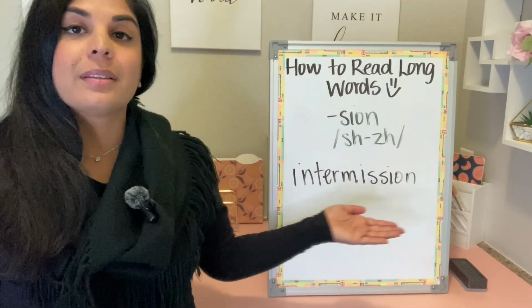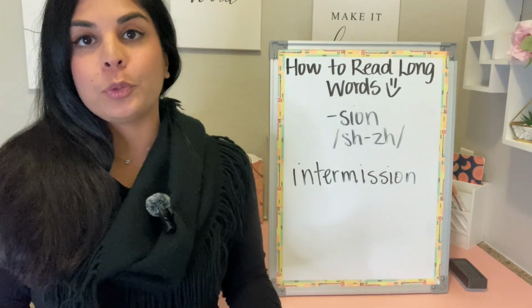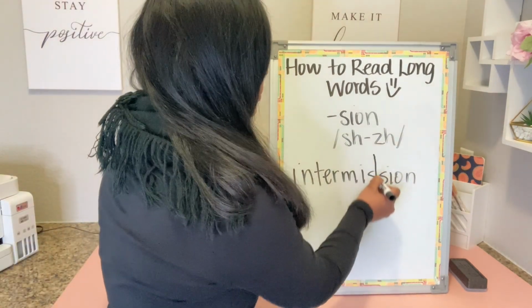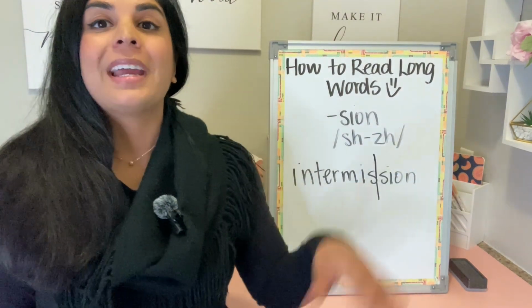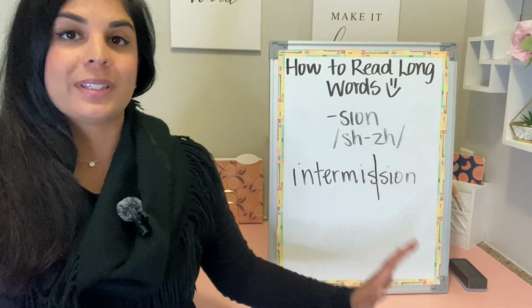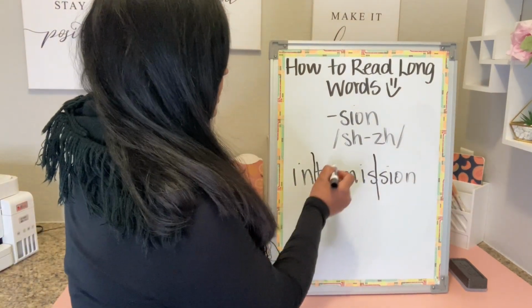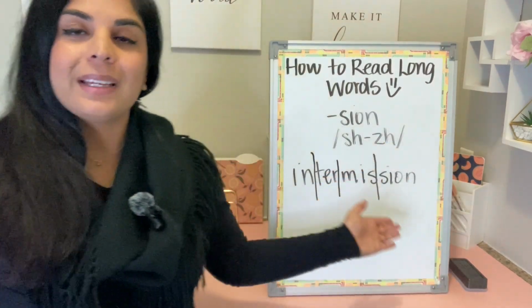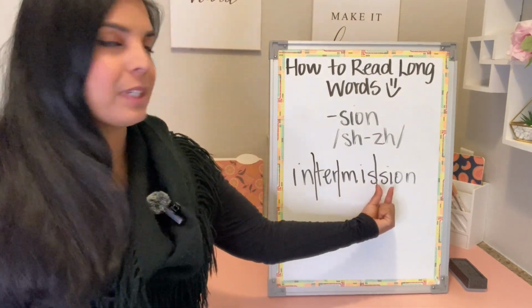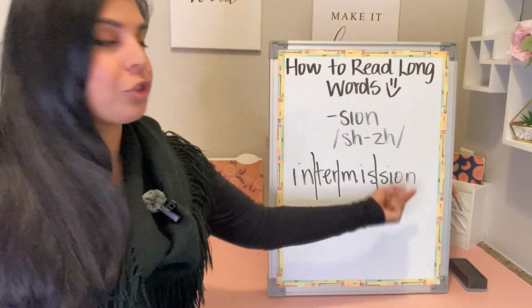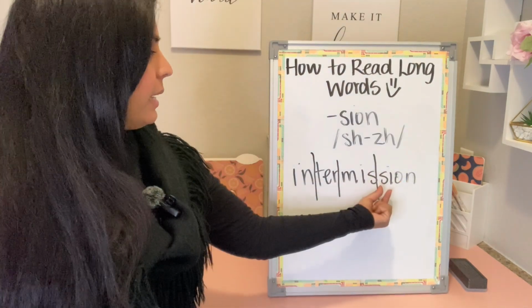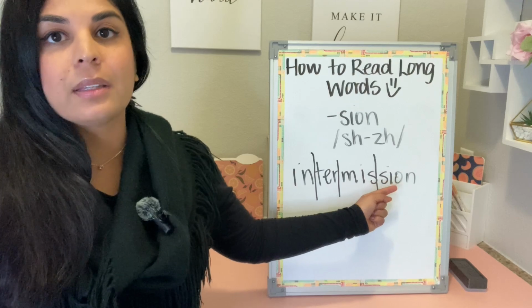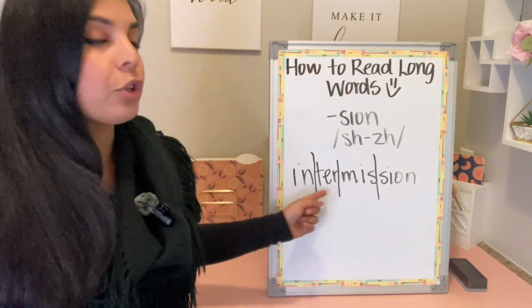So let's say I come to this word and I don't know how to pronounce it, but I do know and recognize that shun at the end of the word. So I'm going to separate that from the rest of the word and continue to break the rest of the word into its syllables. So that's going to be in, ter, miss, shun. And when I blend it, notice that here there's something special going on. Intermission, intermission. This S in this syllable is going to kind of assimilate to that S in the shun. So it's going to say intermission.